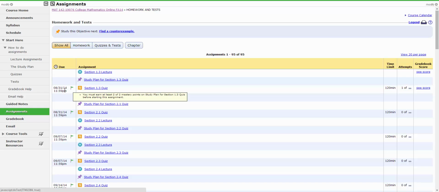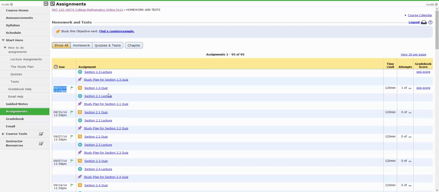The first thing that you're going to notice is that every quiz actually has a due date. You're allowed to work ahead on quizzes, but you cannot get behind. Meaning, after this due date, there will be no makeup quizzes, and there will be no retakes of any quizzes either. This is an absolute deadline.